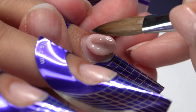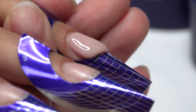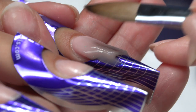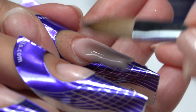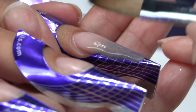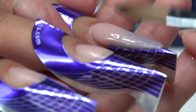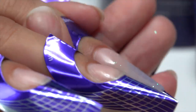Maybe you're prepping too much. Maybe your bits are dull and you're fighting it. We tend to do that. If you notice your time is going up, the first thing I want you to do is check your bits. If your bits are dull, and they'll never look dull, then you are going to have a hard time. The minute you feel like you're putting pressure, the minute your client starts telling you that it hurts, any of those are a really good indication that your bit is toast, and it will cost you a lot of time.